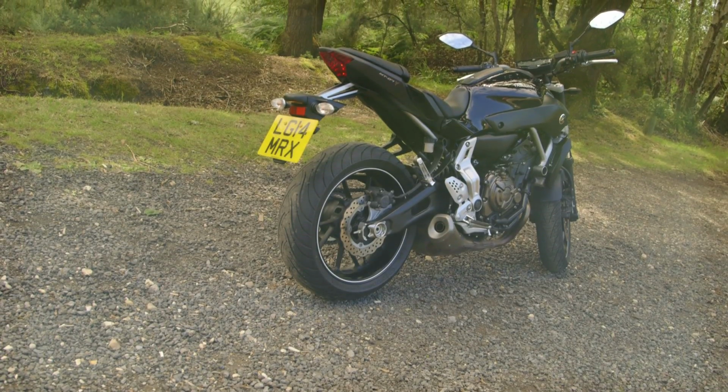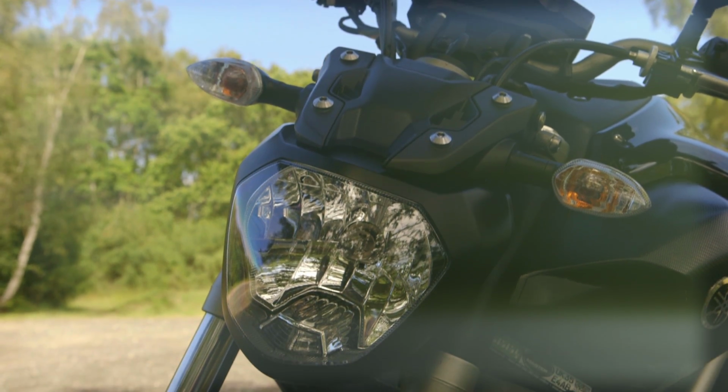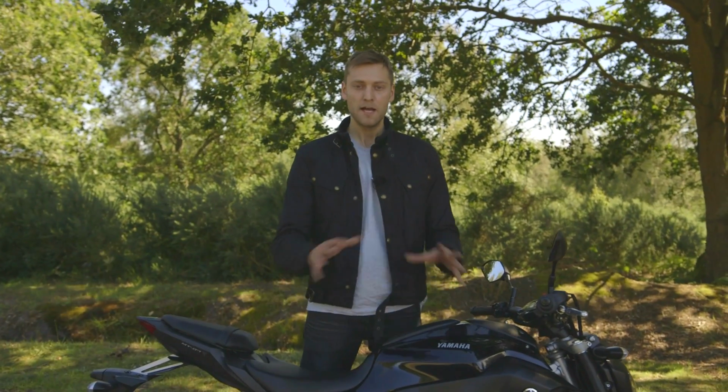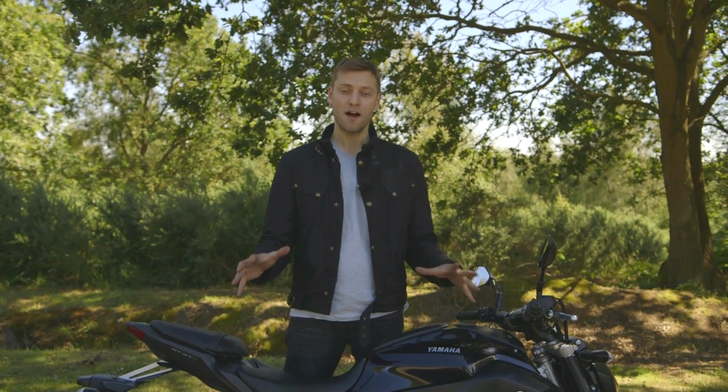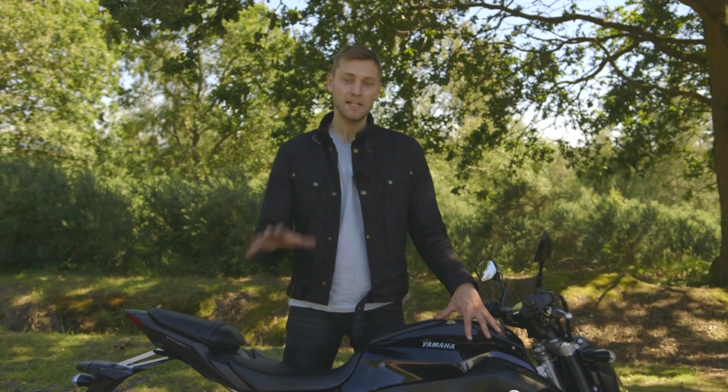Yamaha also offers an A2 license-friendly kit which can reduce the output to 47 brake horsepower and extend appeal to a whole host of new riders. And what an introduction to biking this thing would be. Standard equipment is pretty lean.